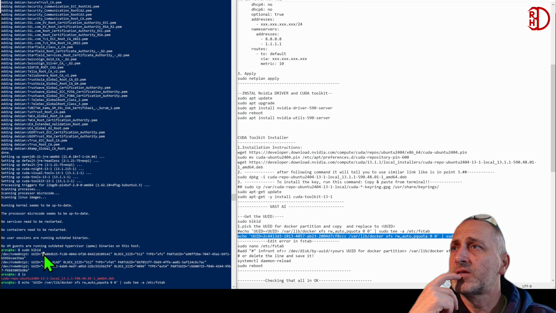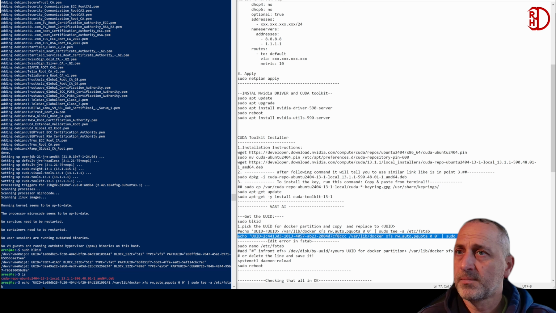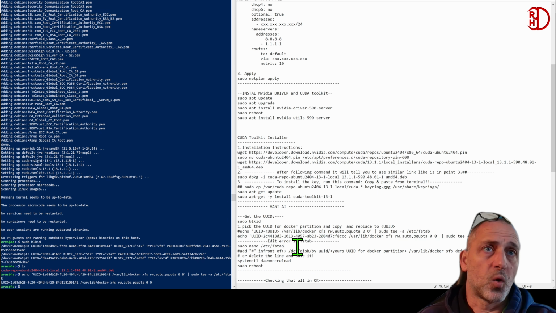So use this one. Control copy, one more letter, control copy and paste it here. You see, and that's it, enter. It is written there. We will confirm it with another one.